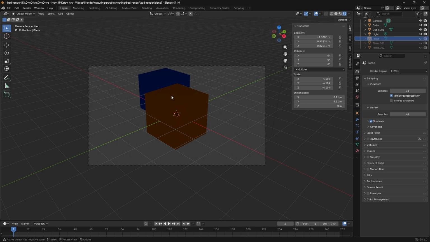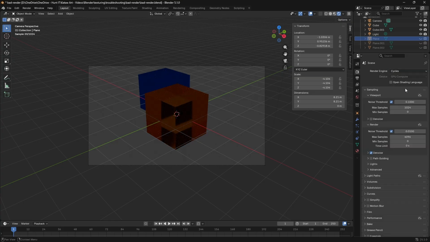So the first thing that you've got to remember about rendering is under your actual render properties over here. So you've got your properties window. It's actually very important to understand that in order to get all the light and things like that properly rendering, you need to swap to Cycles. So that is one of the first little things.